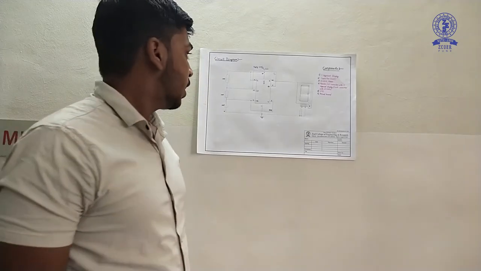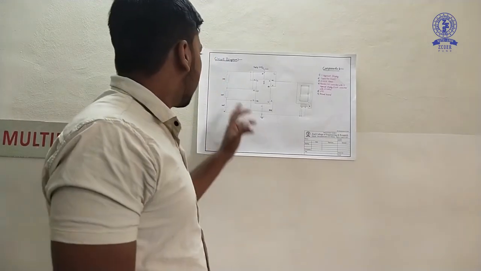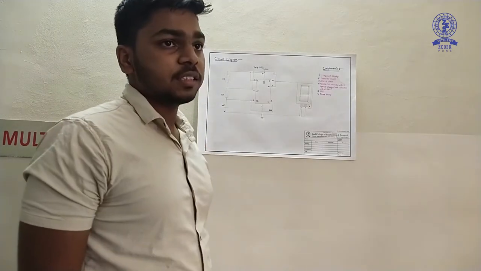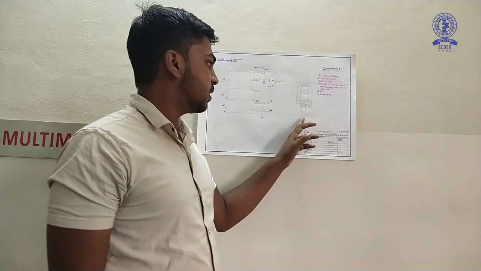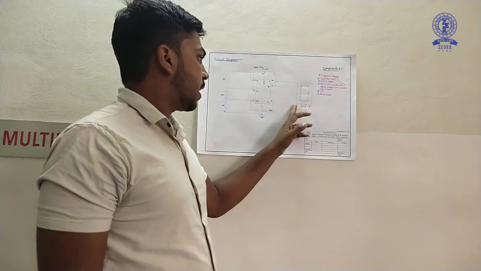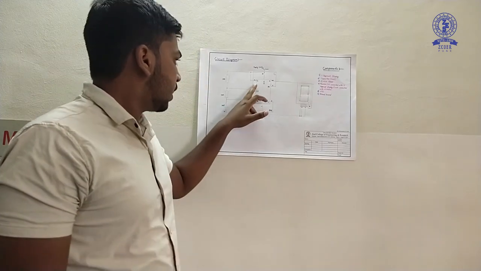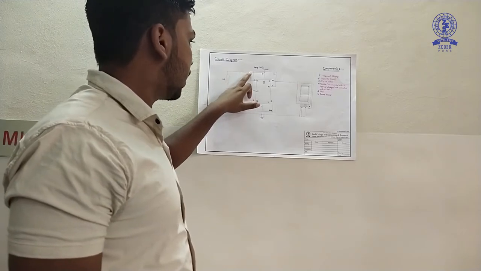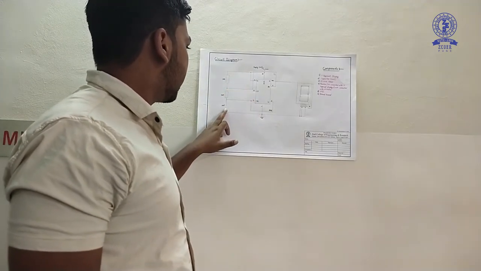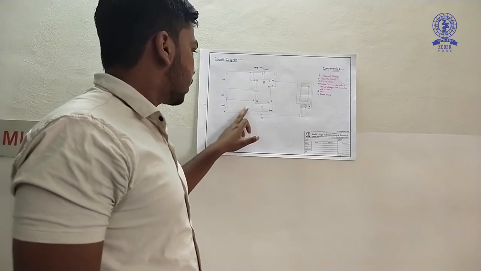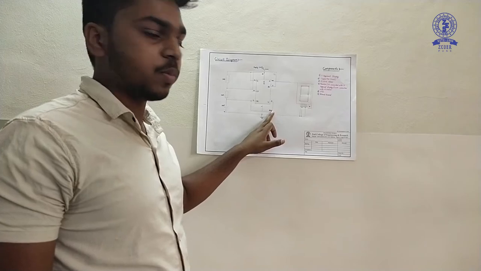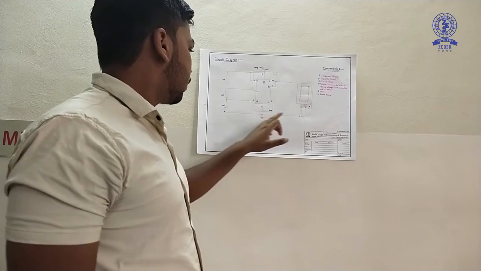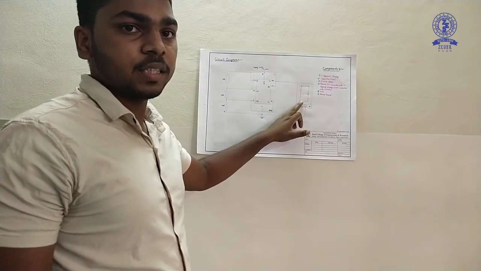Myself, Dangar Vinay. We continue with the circuit diagram. First, we have two resistors, eight 1K resistors, and a seven segment display. We join the resistor as shown in the figure, and here we join a capacitor. Here we have a 555 timer, and all these we can join with the seven segment display. Thank you.